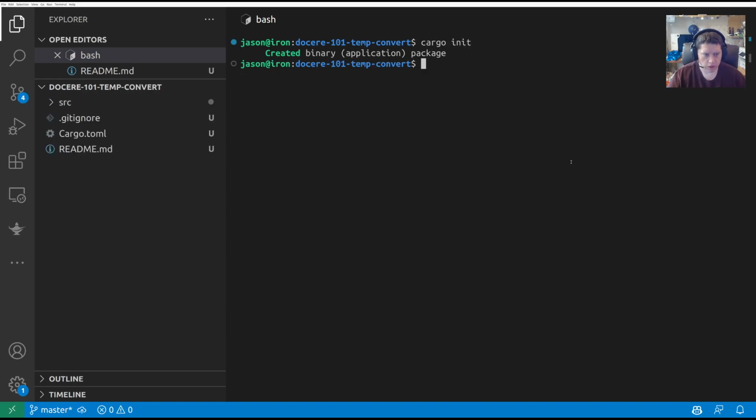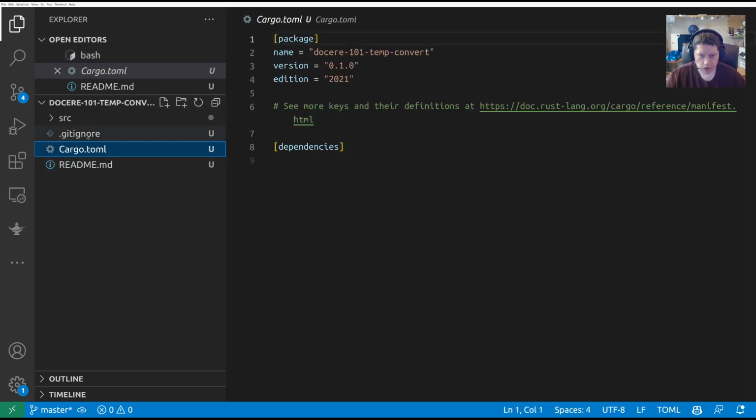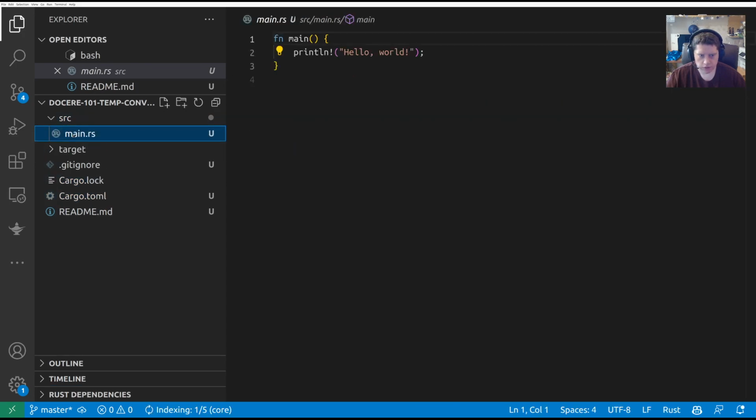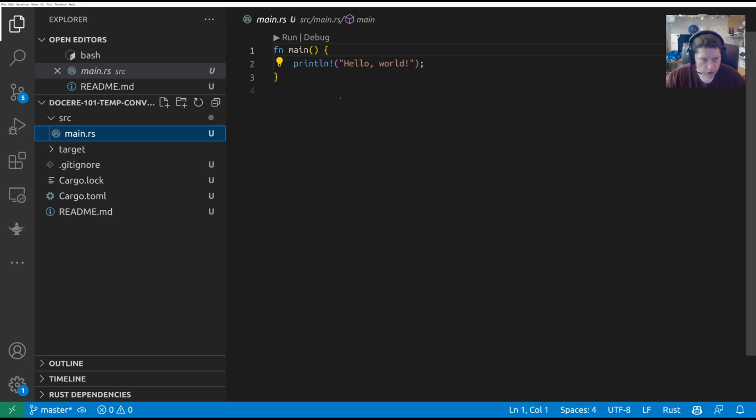That creates a new application package. The first file I'm going to examine here is Cargo.toml, just to make sure these values are correct. They are. So let's take a look at our main.rs. Currently it's just hello world. One of the things that I find in programming is run early, run often. What you want to do is minimize the number of variables, pun intended, that you introduce per change to make sure that what you're doing still works.